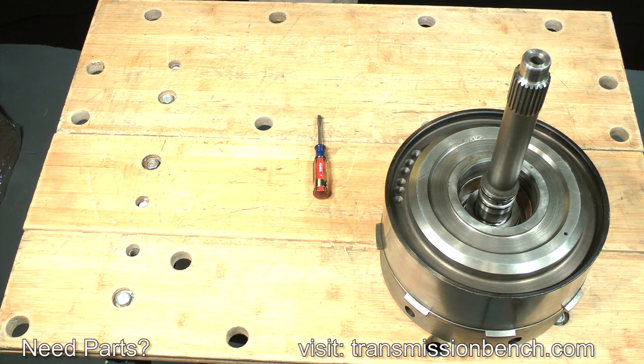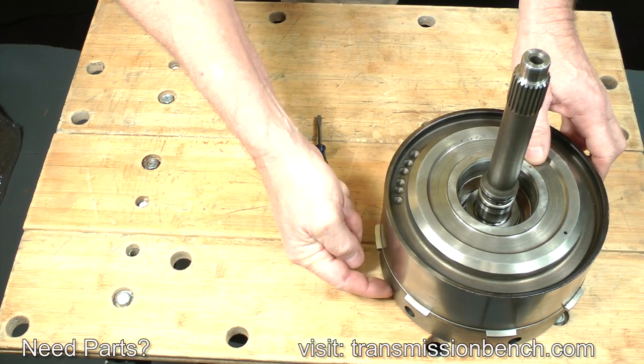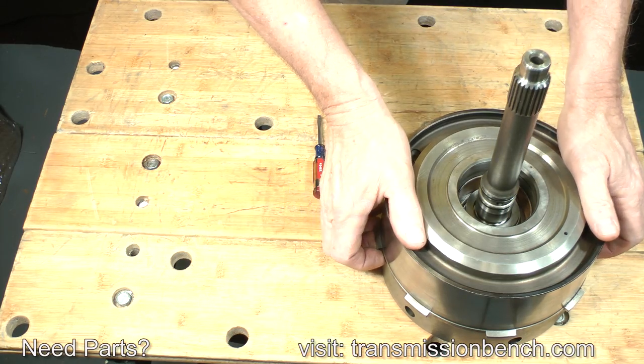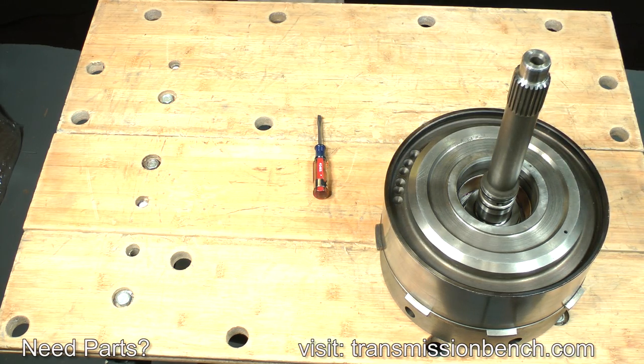Applying this clutch along with the low reverse band, located in the rear of the main case, results in reverse, allowing a vehicle to back up. Normally you should be able to easily lift up and separate the direct drum from the forward clutch drum. Unfortunately, it is very common to find the clutch steel and friction plates within this drum burned up, ruined, and distorted to the point you will not be able to simply lift it up and off. This is actually what I encountered during the teardown of this demonstration transmission — they would not come apart, and I'll explain how I separated the drums in a minute.